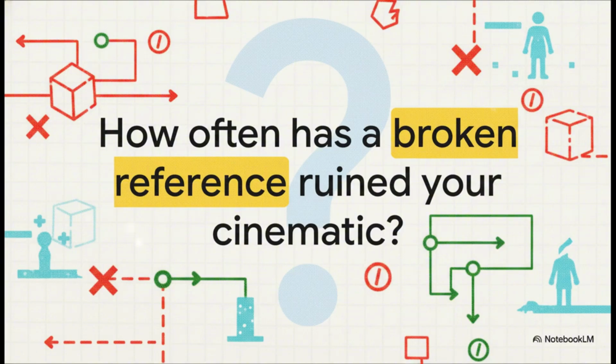Picture this. You spend hours meticulously dragging game objects into a native timeline. Everything works flawlessly on level 1. Then, you try to reuse that exact same cinematic on level 2. Or maybe your character is spawned dynamically, and boom, suddenly everything breaks. Your console is just a sea of null reference errors. CineGraph is built specifically to eradicate this exact problem from the root.